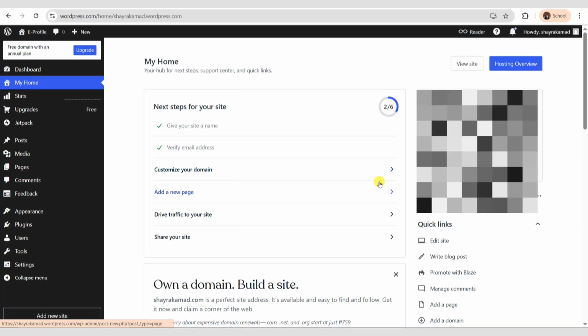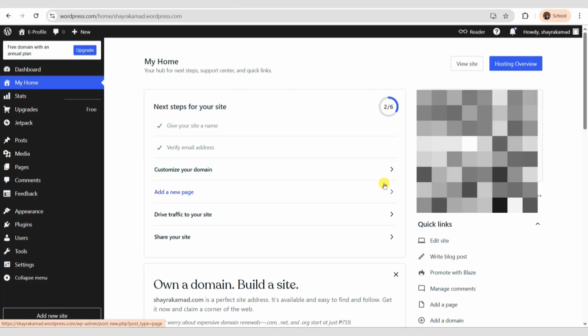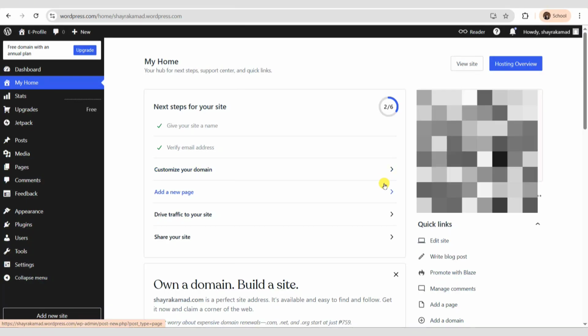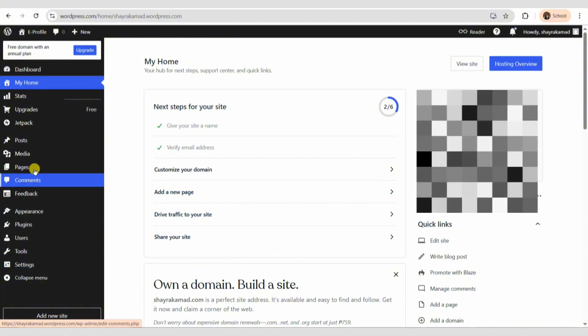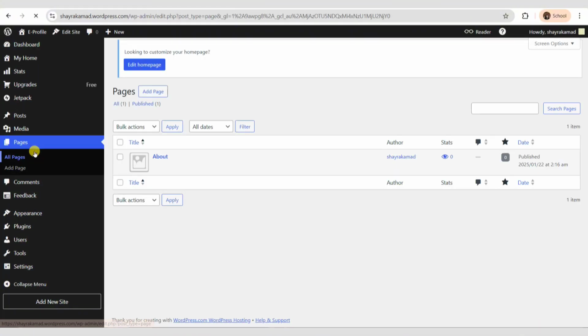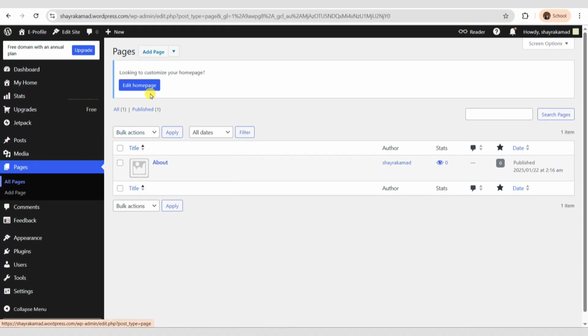So to get started, go ahead and open WordPress. Head over into the Pages tab. So click on Pages at the left side of your screen. And then under this, go ahead and click on this Add New button at the top left of your screen. And then after that, you can go ahead and name that specific page.